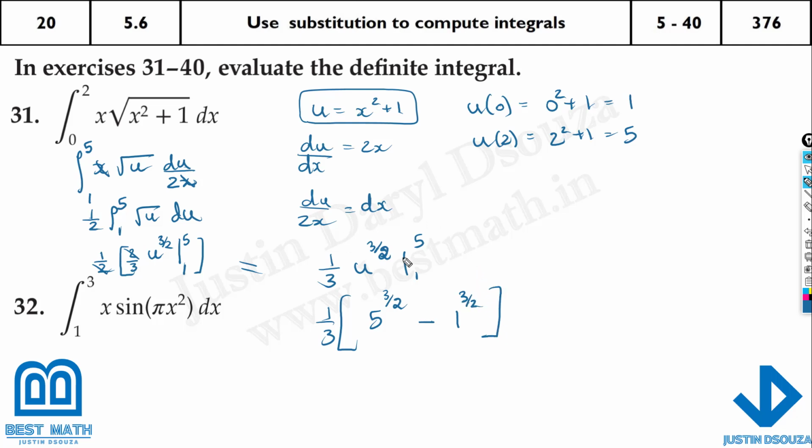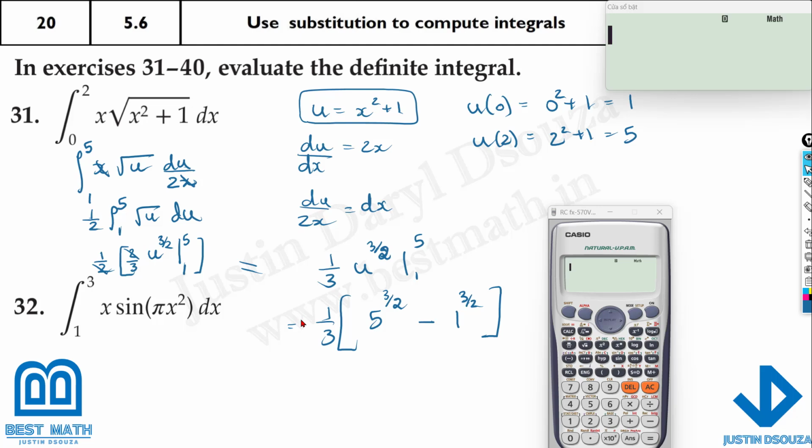Is that clear? Now, if we had the plus c, here it would be plus c minus again plus c. It will be minus c, right? The c value cancels, so you don't need to write it. Here plus c, and when you multiply by the minus it will be minus c, it cancels off. So for definite integrals, you do not need to put the constant of integration. That c value is not there.